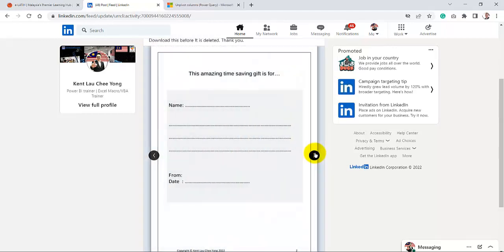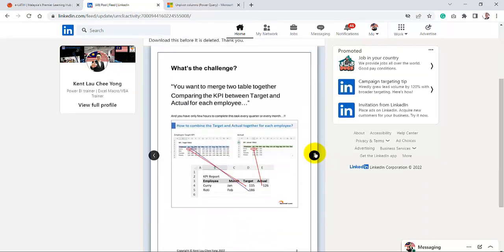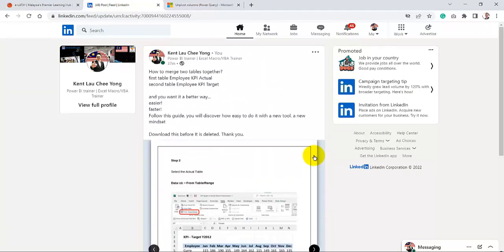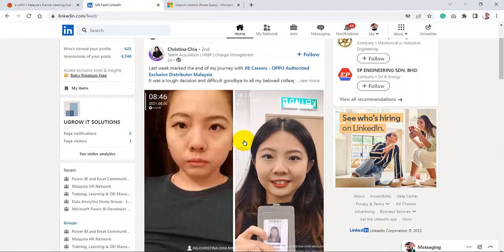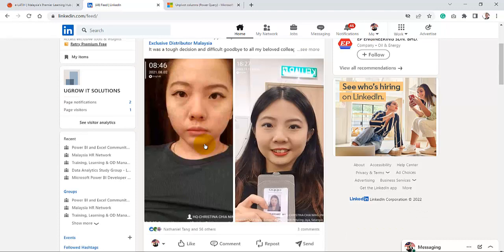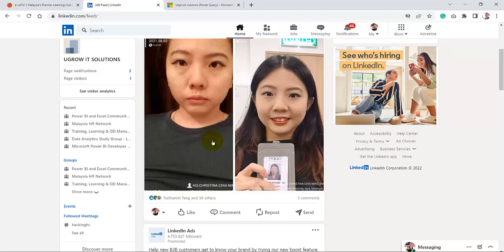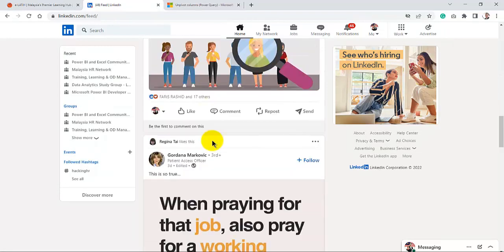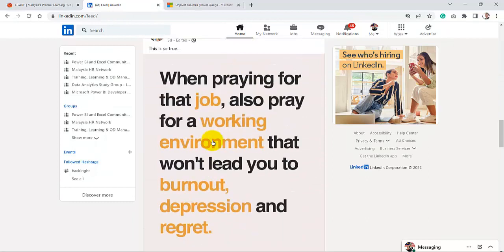So this is the report. This is one of the ways that you can contribute to the community, right? So don't just share something like this. Because everyone shares, and when everyone is sharing, it is not impactful. Yes, you may get some comments, but people will not share. It will not help people in many ways.